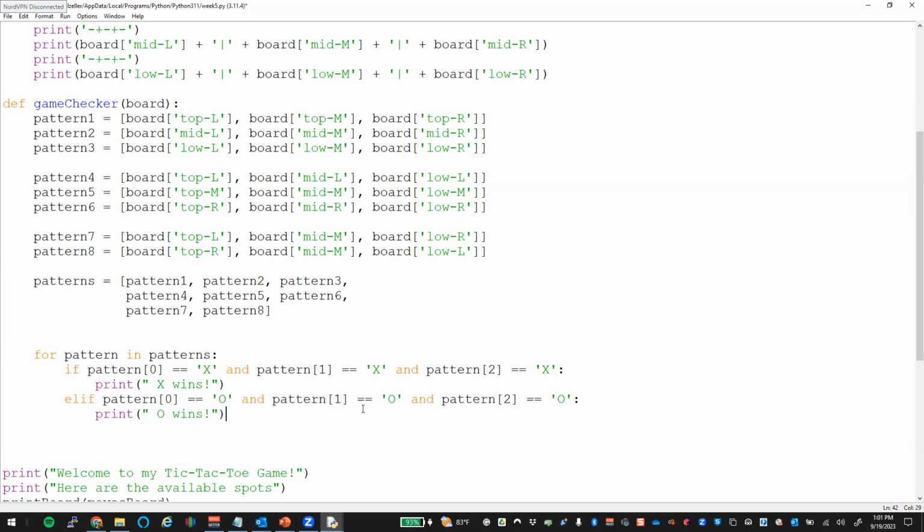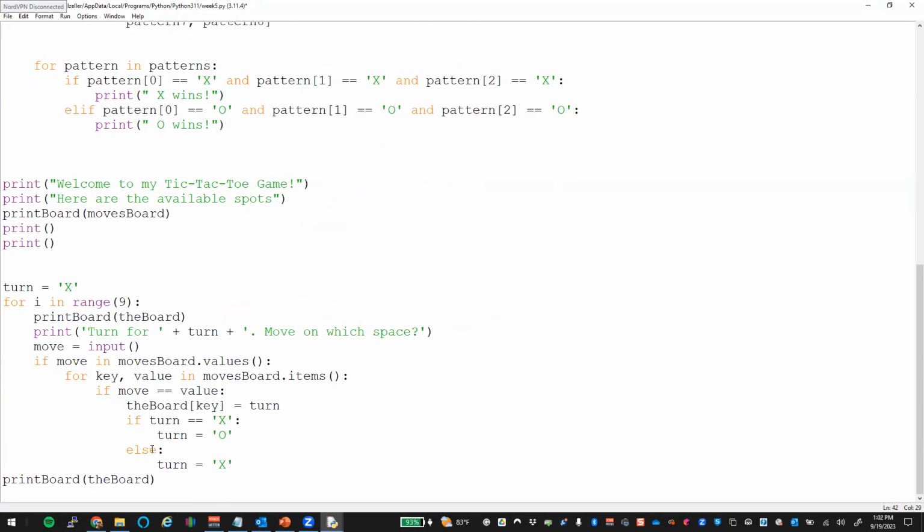Anything else we got to check? Oh, we need to, if it's a tie. That would be if basically all spots were filled, right? That makes sense? Because at the point that nobody has all these patterns, and we need to check that inside of our loop down here, right?